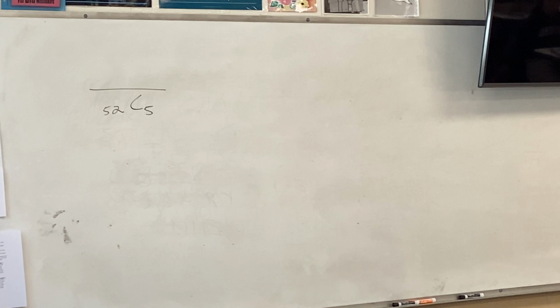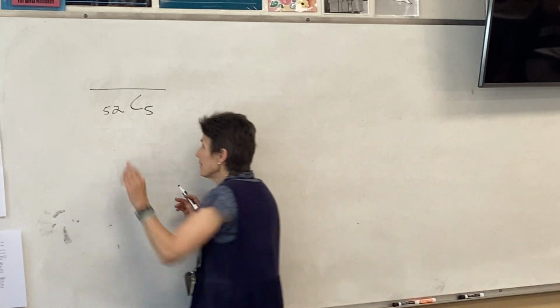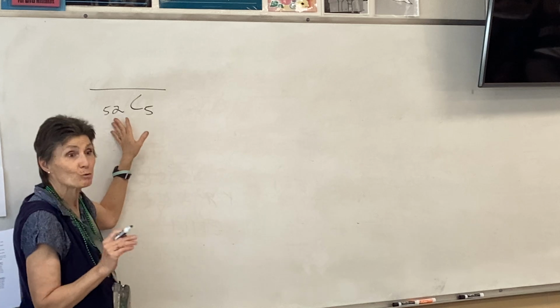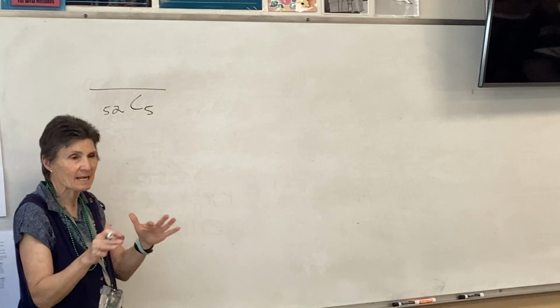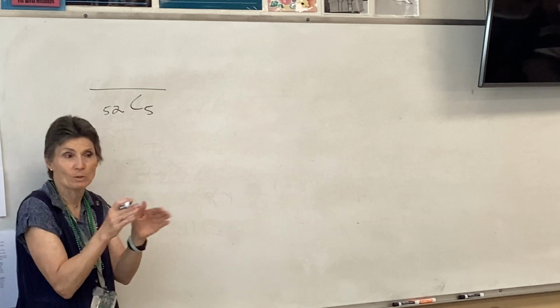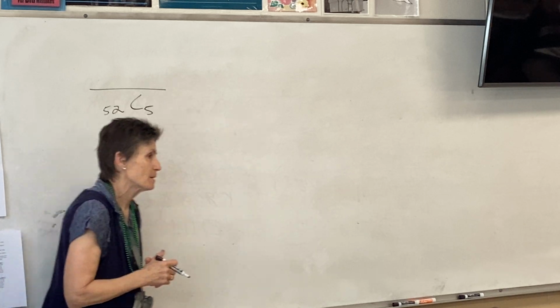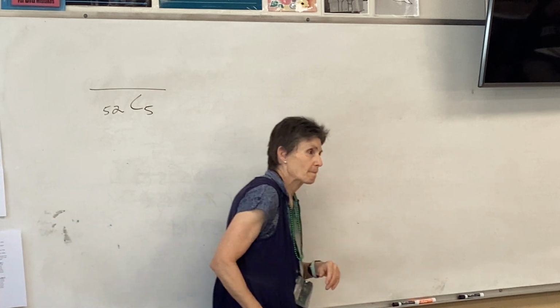So what's your thought? Now, 4C5 isn't possible. Wait, think about that. The first number, when I say 52C5, is how many I have to choose from, and this is how many I choose. Because there's only 4 aces and you have 5 cards in the hand, it doesn't make sense in any kind of problem to have 4C5. Does that make sense to you?